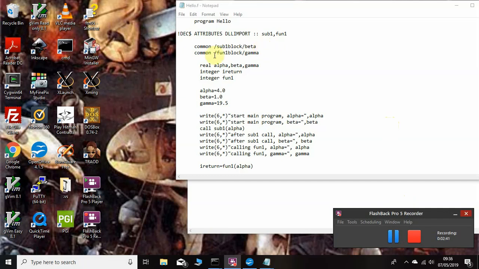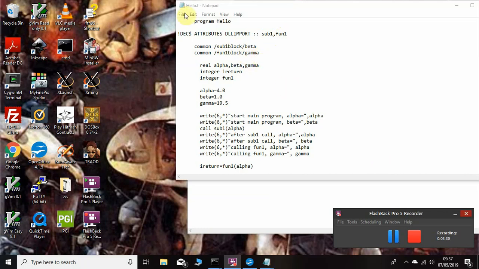not. Here's our common blocks: common, then a block name between 2 slashes, and then an argument list. In this case, an argument list consisting of just one argument. It will tell us what to call these common blocks. We don't get a choice in the name, just as we don't get a choice in the name of sub1 and fun1, but we do get a choice in the name of the actual arguments.